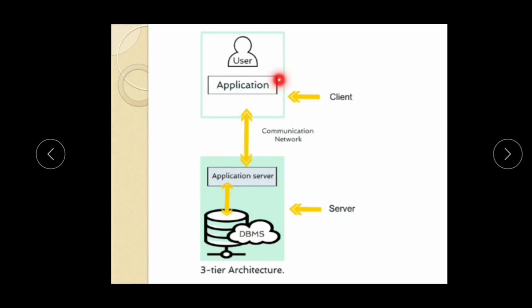So all those business rules, constraints, or rules are given in the application server. That is called a 3-tier architecture. Compared with the 2-tier, there is an additional, separate component called the application server, integrated with the DBMS server. That is why it is called 3-tier. It has 3 levels: first level, second level, and third level. This application server is the intermediary, acting as a middle tier between the client and the DBMS server.